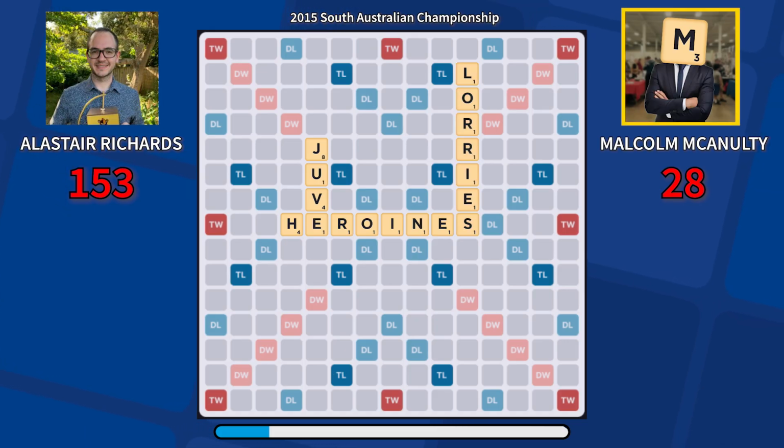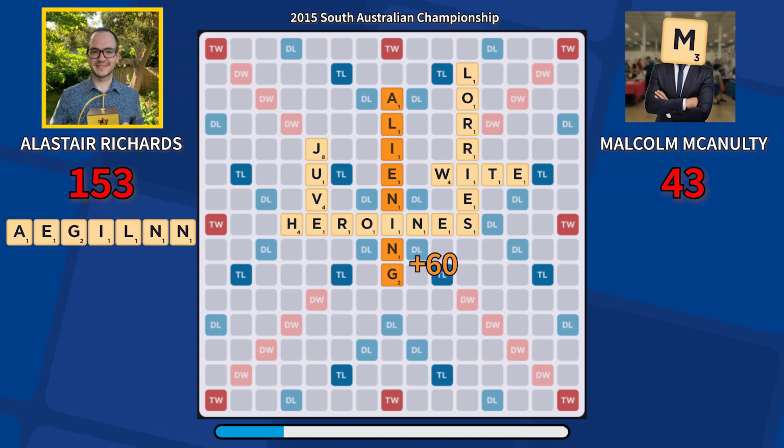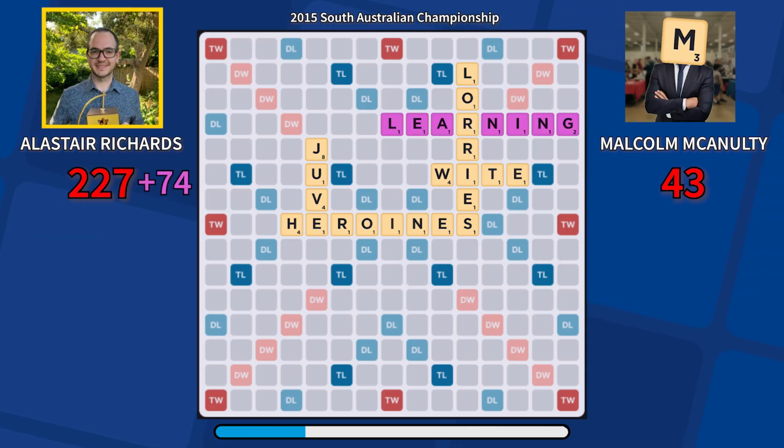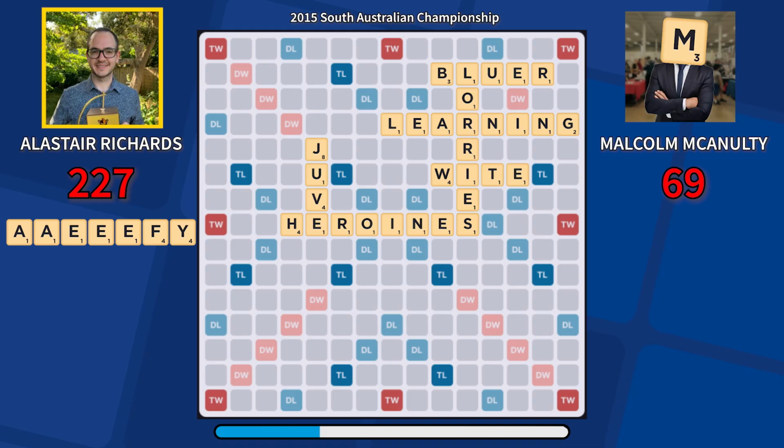Malcolm plays a weaker bingo tile in the W with white for 15, after which Alastair draws even more well-balanced tiles, including the ING combination. With the obscure aliening available for 60 points here, he finds the more common word of learning, grabbing 14 additional points.